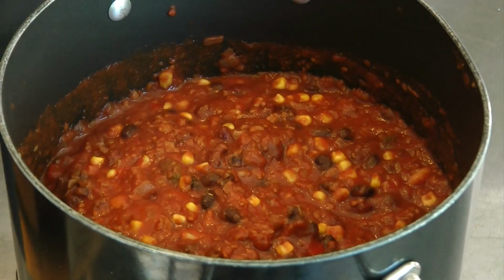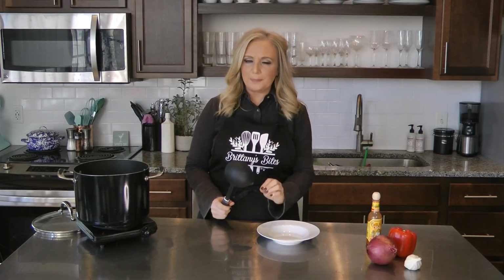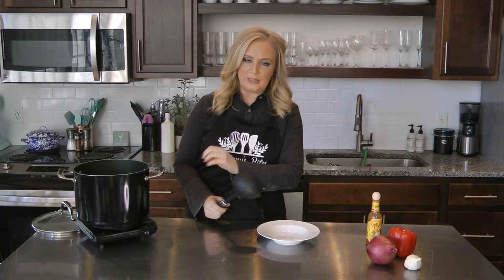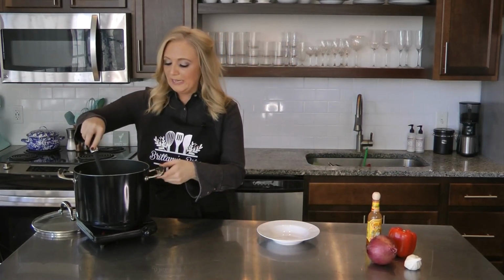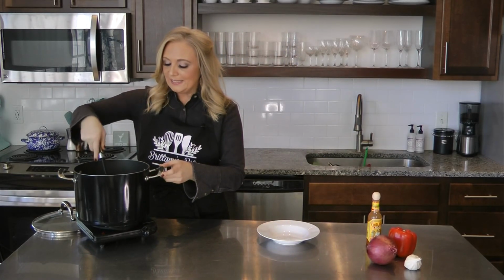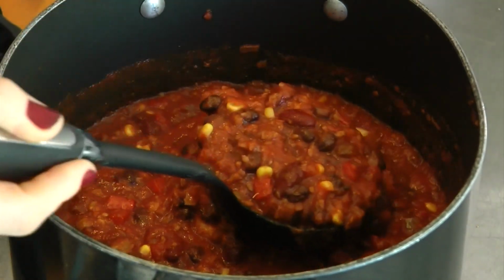Okay, we're gonna take the lid off. It's been going for about 10 minutes or so, and that is it. Again, you could put this in a crock pot, keep it on low because you've really already cooked everything. Just wanna keep it warm. Yeah, you could even keep it on the warm setting as well. But let's scoop it out and see how it looks. I love it. It's just chunky enough, but not too chunky.